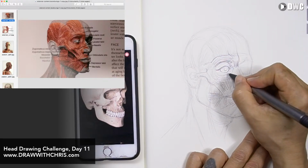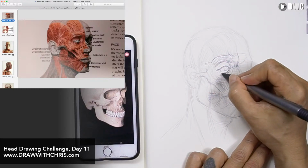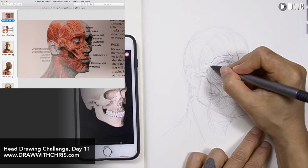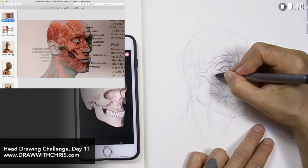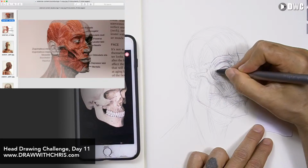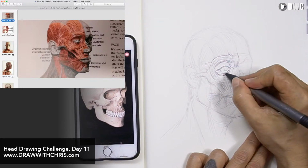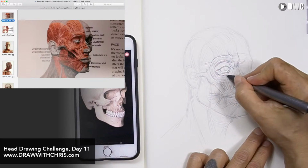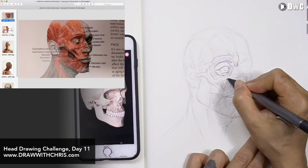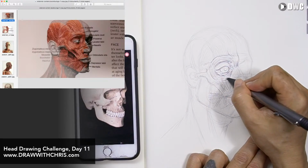And then once you get to the muscles, take them one step at a time. Like now, I'm just going to do what's around the eye today. I'm going to go as far as I can with the time I have, and that's it. It's going to be my daily anatomy lesson for myself. That's all I can do, is give myself a little bit of knowledge every day. So I hope that helps anyone else who is learning how to draw.